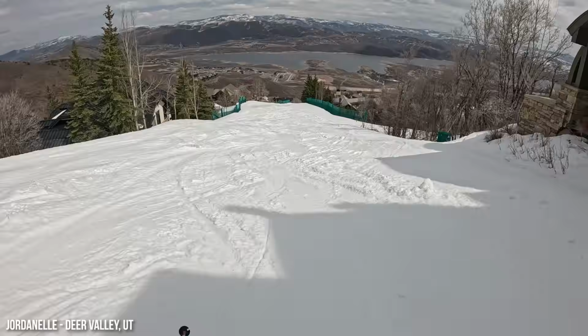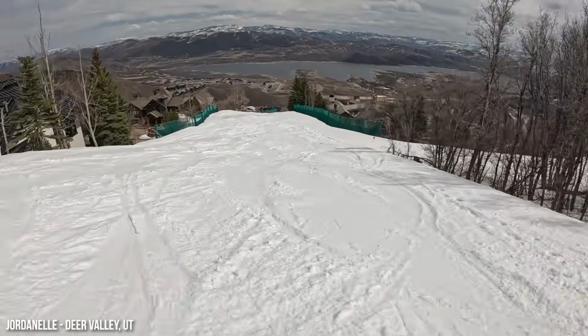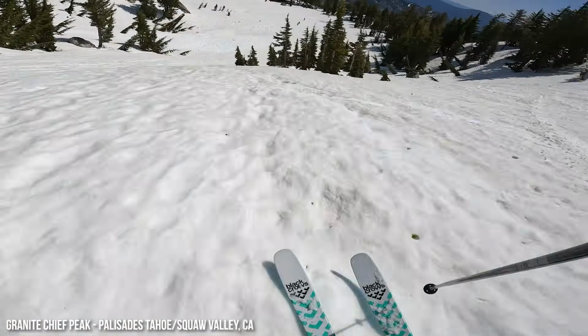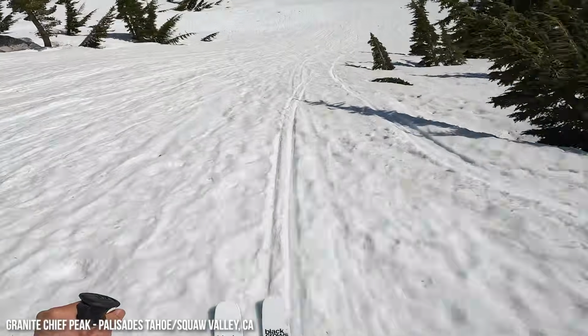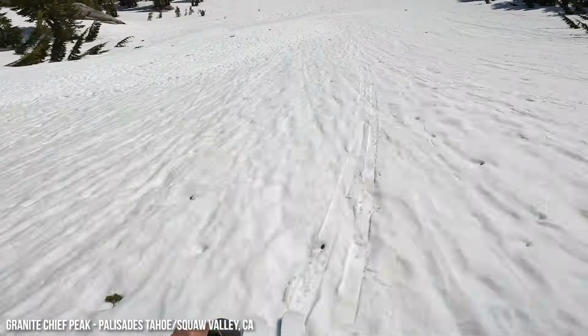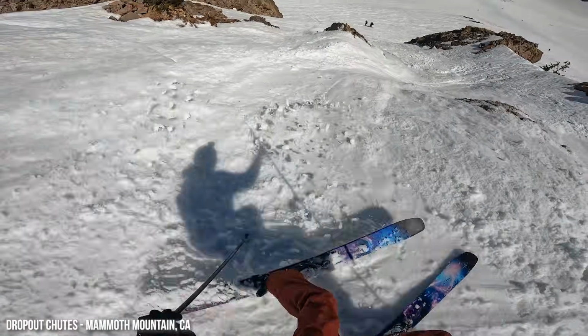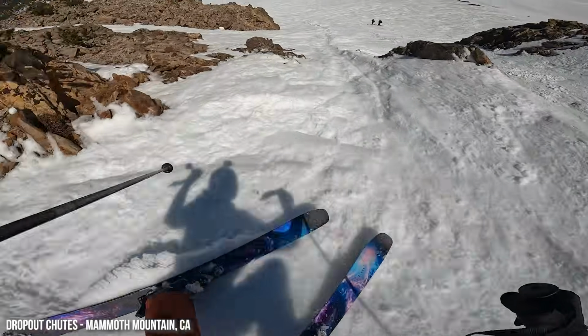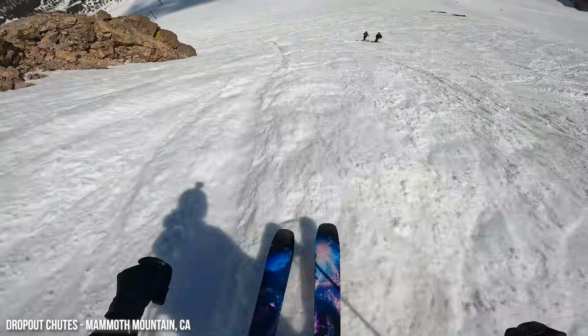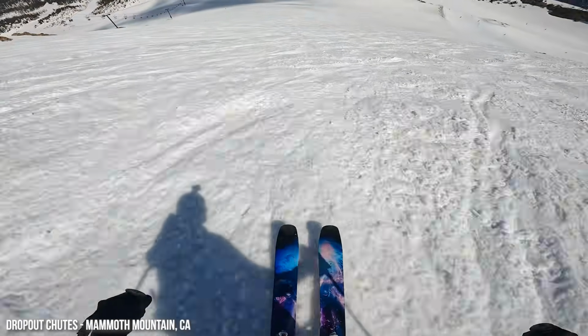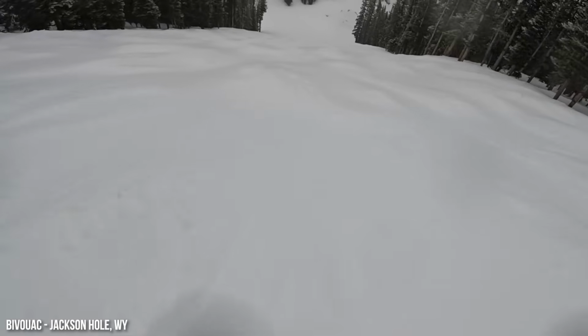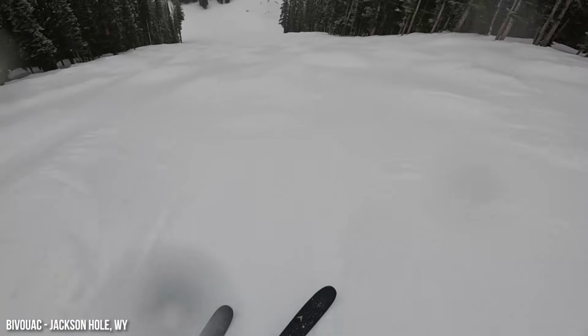Common in the spring, slush can be soft, playful, and surprisingly fun. While it lacks the precision of firm corduroy or packed powder, slush offers a much more forgiving surface than you might find with your average winter conditions. Slush can also be ideal for tackling high-speed lines, as its softness acts like a natural brake, helping to keep your speed in check.